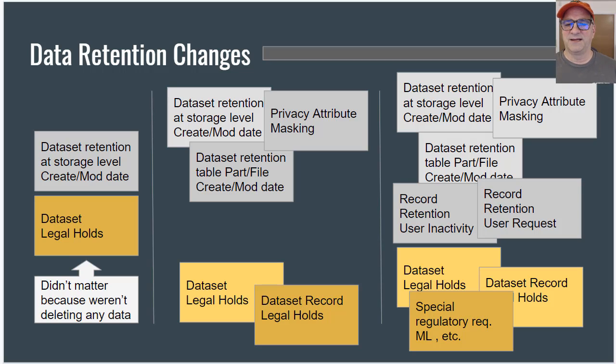The other one that came in was regulatory requirements around certain data sets by type that are different than the rest of the lake. Like machine learning in some cases may have really long times because they're going to be looking for bias in training data and how the training data was calculated, because now you're having decisions made by machines instead of people. And so they need a record of how the decision-making process was trained up. And so that may change the retention on that. And sometimes that almost looks like a hold. Like some people are worried they're going to have to keep those indefinitely, right? So that's not one where it's mutable, but it did change the retention.